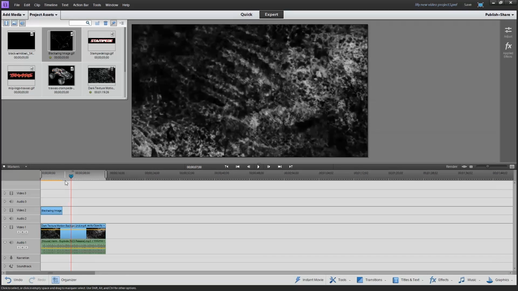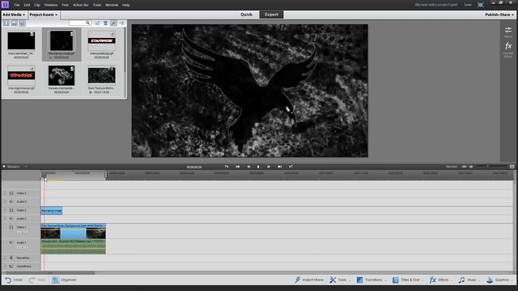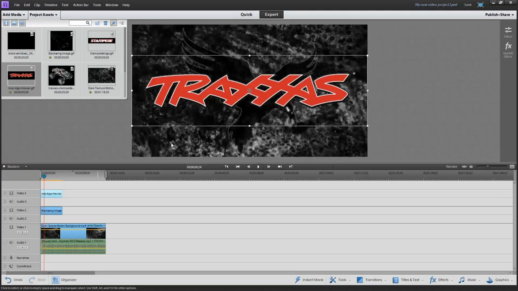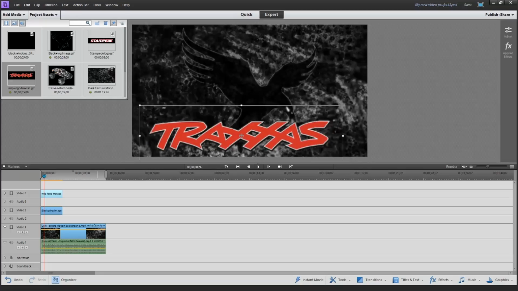Alright, I'm back. I quickly edited the one image so it shows slightly more of an outline, which makes it a lot more apparent. Now I'm going to take the Traxxas logo and slide it right above, just like that. I'm going to position it and adjust it.